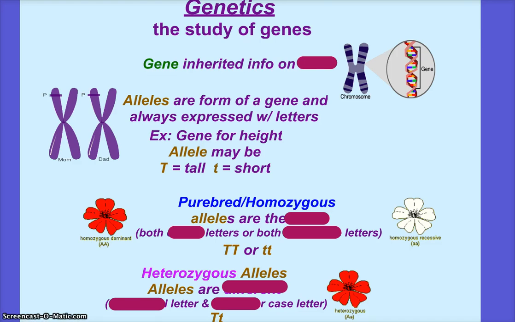Where is it? Okay, in the chromosome, but look at this picture. Here's the chromosome, good. Inside the chromosome is DNA, which is made up of genes, okay? So the DNA that makes up the chromosome is made up of genes. What do genes do? Anybody know?